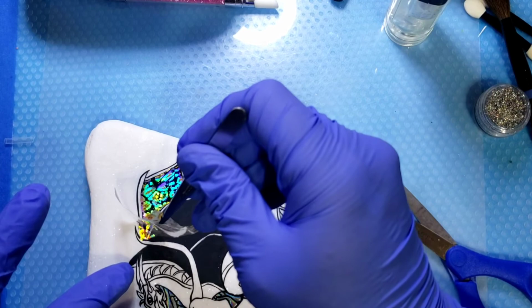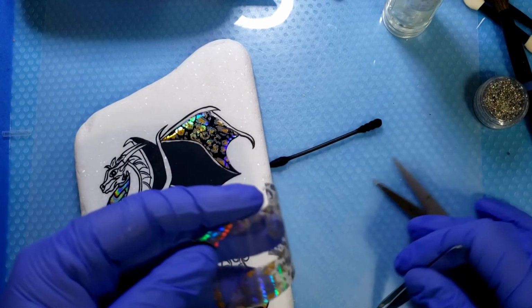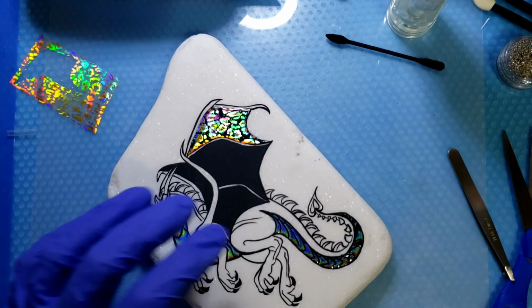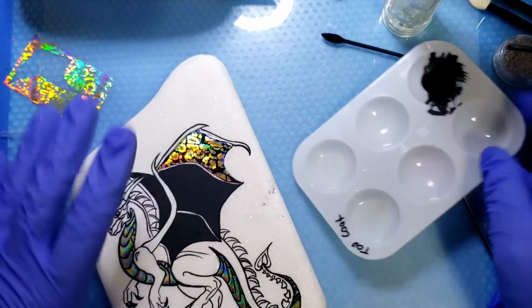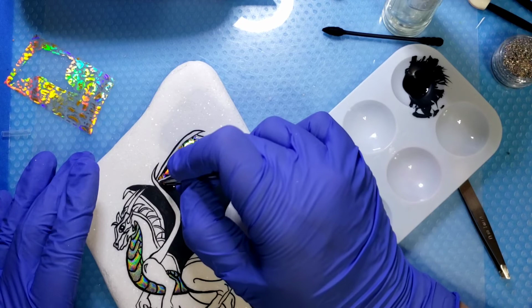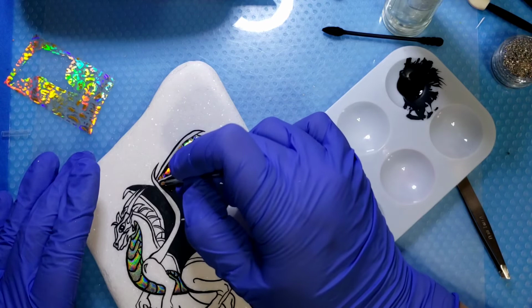Voila, nice wing. Yeah, that's what I'm talking about, guys. Look at that. Boom. Beautiful. All right, so keep going around your wings. So we're gonna do all the black, the other three spots here. And I'm going to do around my edges first and then open my bottle to do the big section in here.